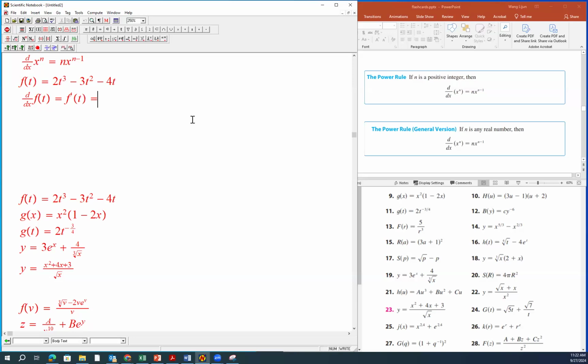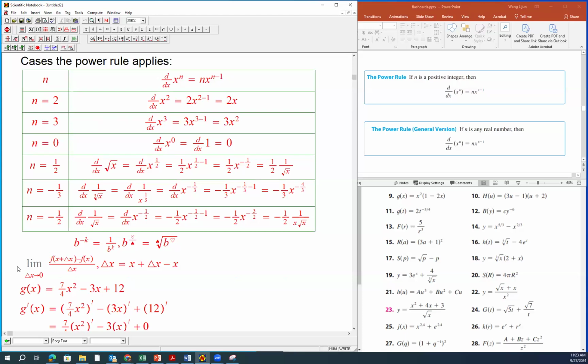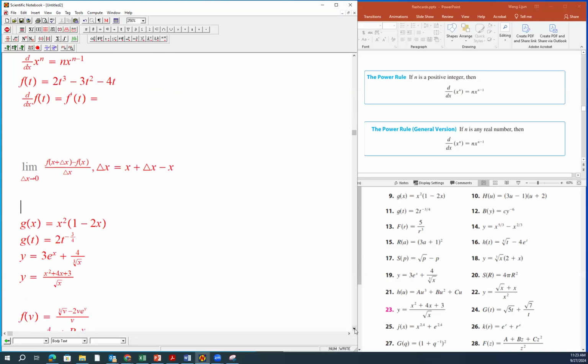However, the second notation can better explain, as we said, by the definition of derivative, that it's with respect to t. So in our situation, this is a derivative with respect to t. Let me move up a little bit. So x will be changed to t. x will be changed to t, right?